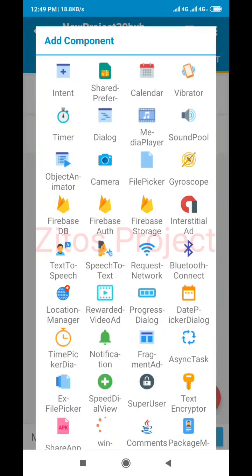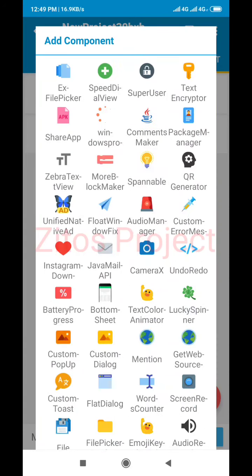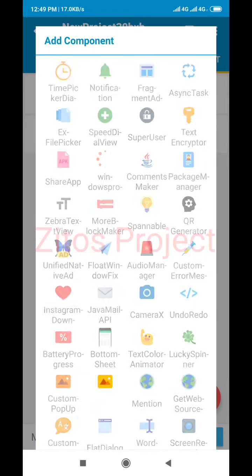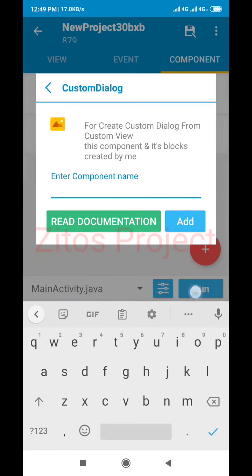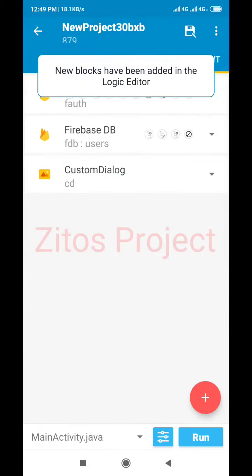Once we click on this plus sign, we're going to be using this custom dialog. So let me just give it a name, cd custom dialog, add.